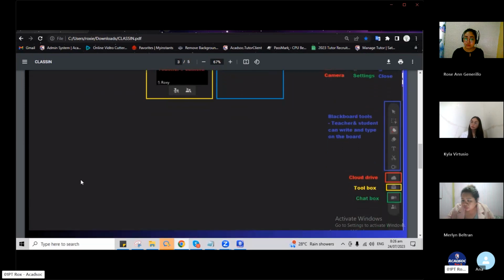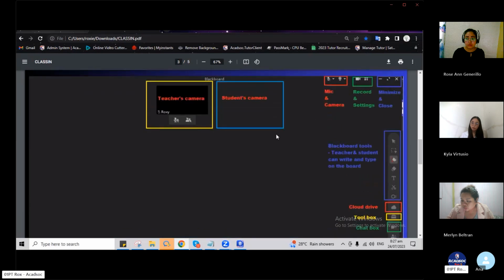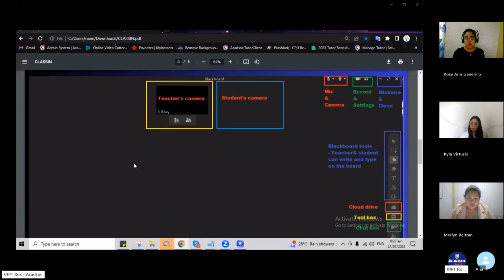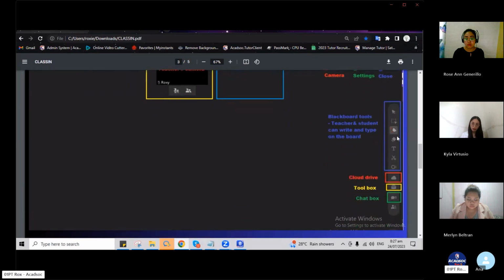Okay. All right. Now this entire black area here, no matter which part, over here, or you can even scroll down, this part here is our blackboard. Since we have a blackboard, it means we also have a toolbar. So you can write on the board, you can type on the board. When it comes to students' access, you don't have to authorize them anymore, because automatically your student will be able to use the pen inside your classroom. The tools inside our blue box here are your Blackboard tools.